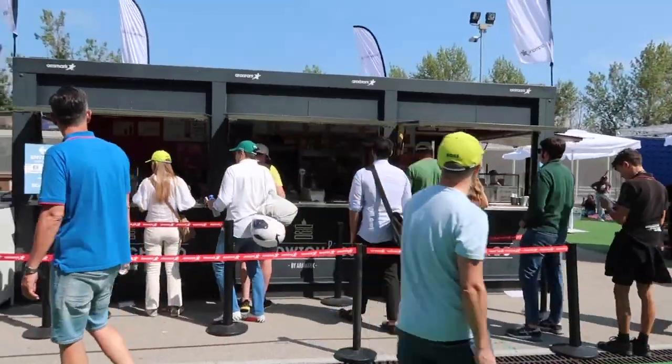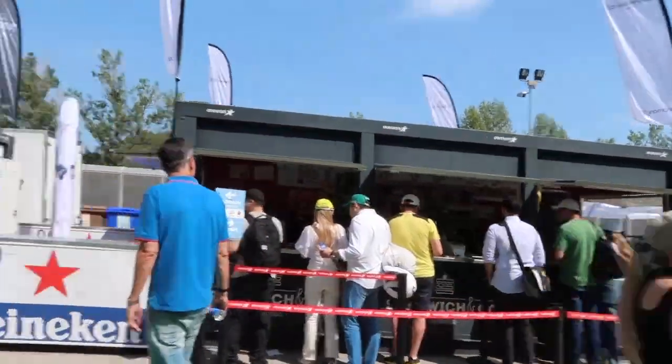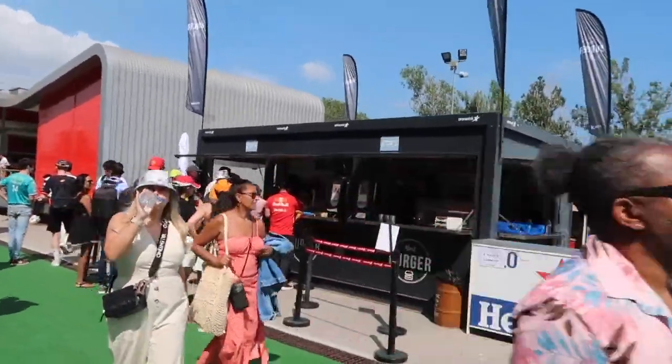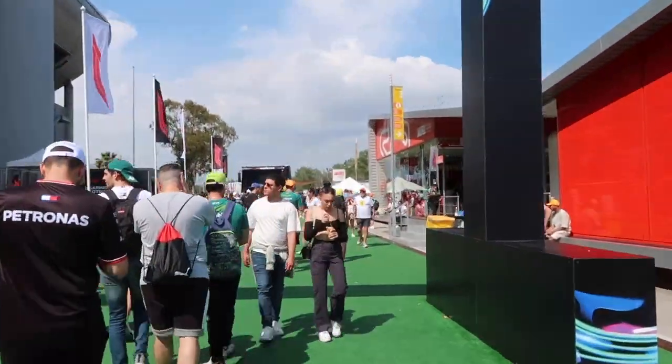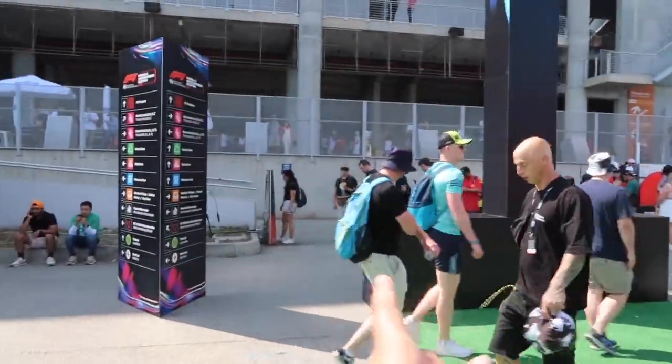We are now on a mission to go and see if we can find Toto. He's supposed to be on the main stage in about 5 minutes, and then we're going to head back for FP2. Just while we're walking past, this is the queue for the sandwich and drinks place. This is another place you can get food. I know it is only Friday, merch stores, but it's not super busy, which is really good.